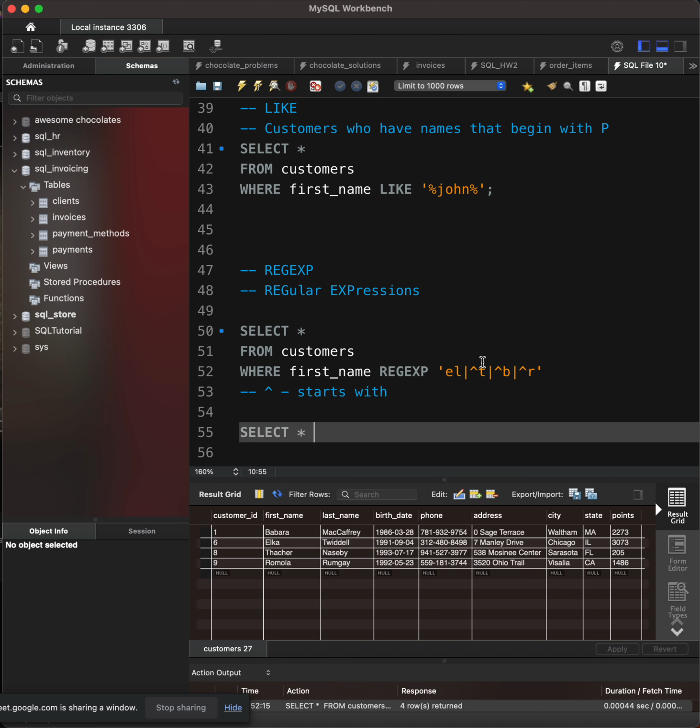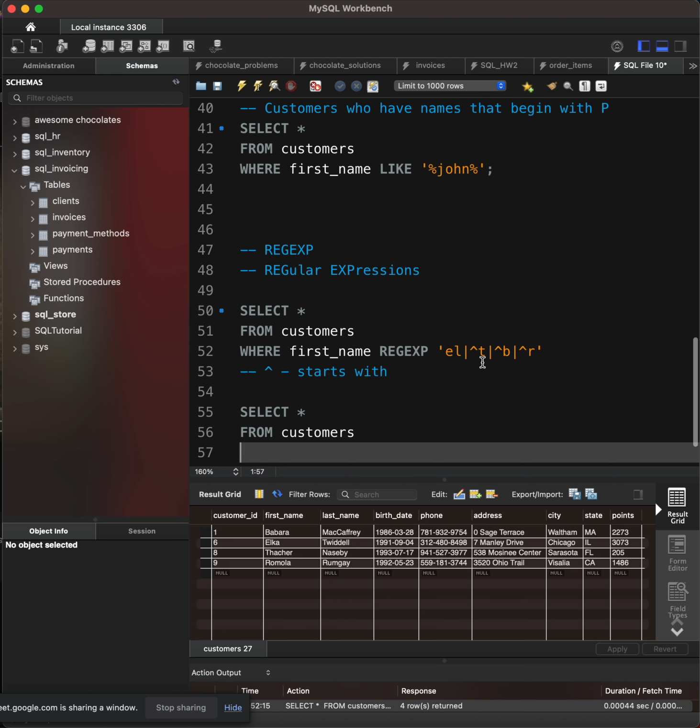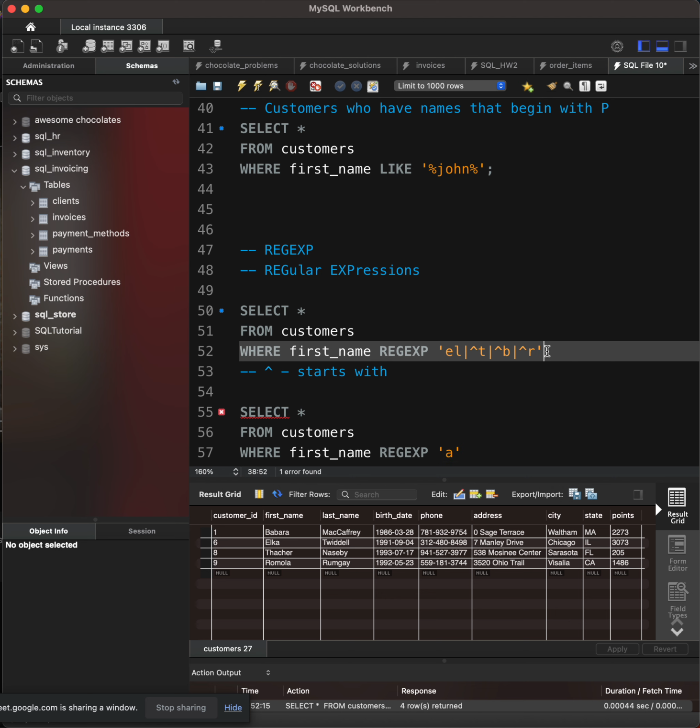Select star from customers where first name regexp. I'm going to say that if it has A in it, just give me anything that has A in it.